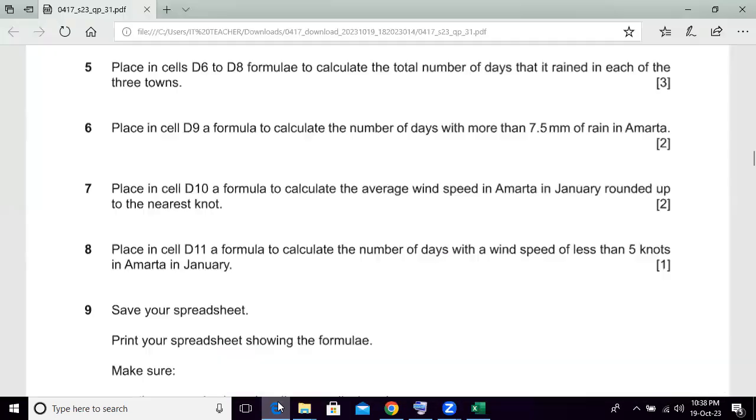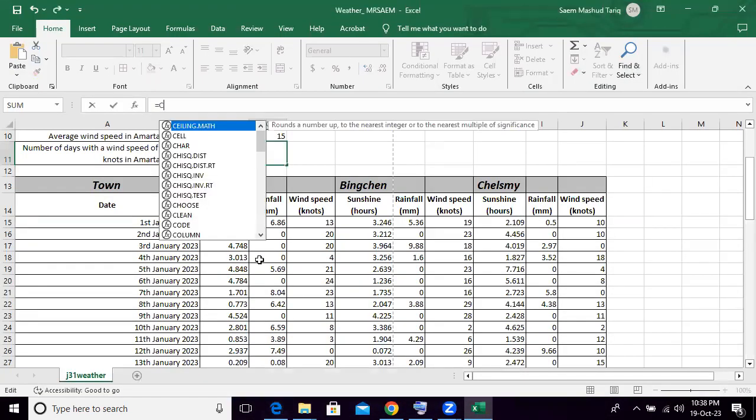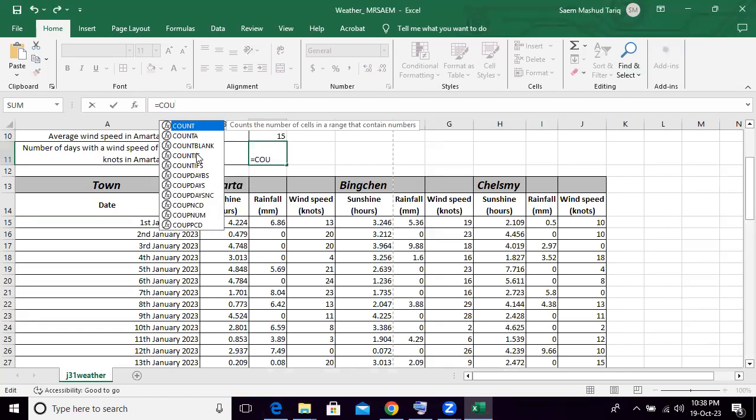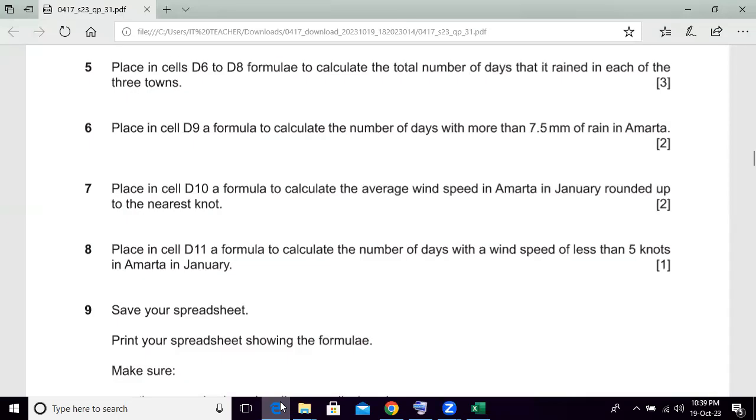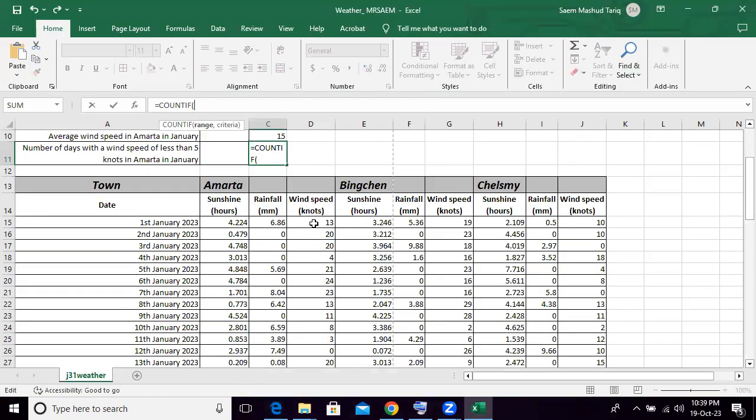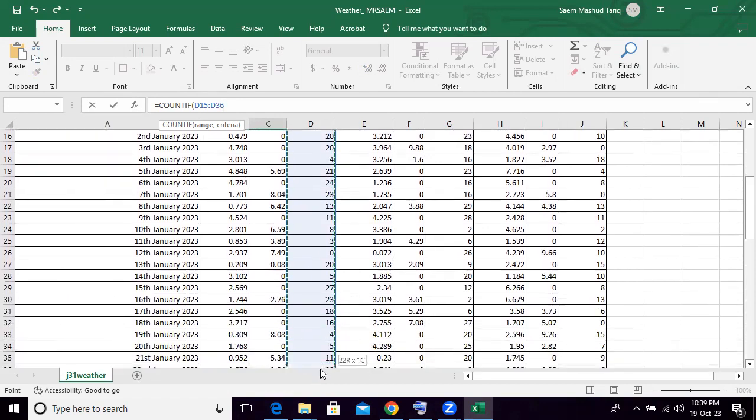So, sorry, I forgot. Number of days with wind speed. So again, COUNTIF. I calculate the number of days with wind speed less than 5 in January.